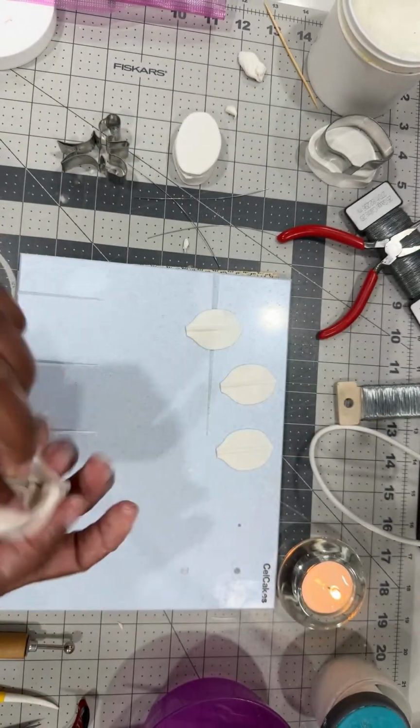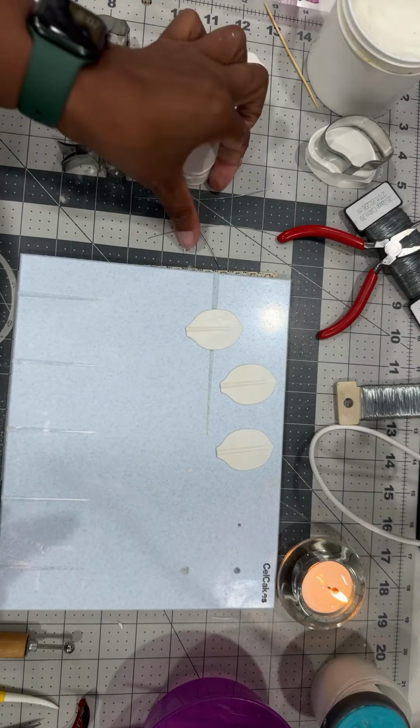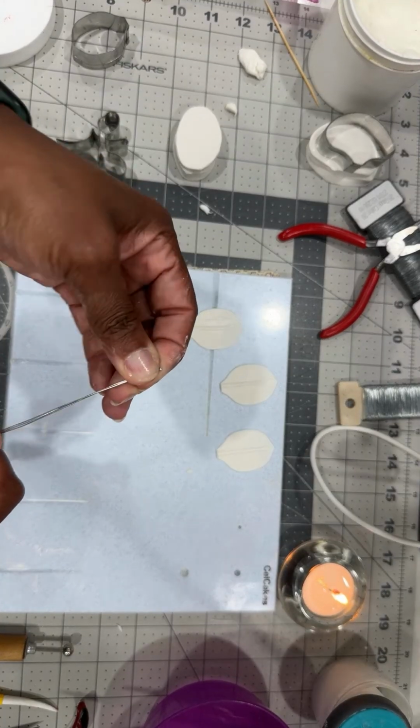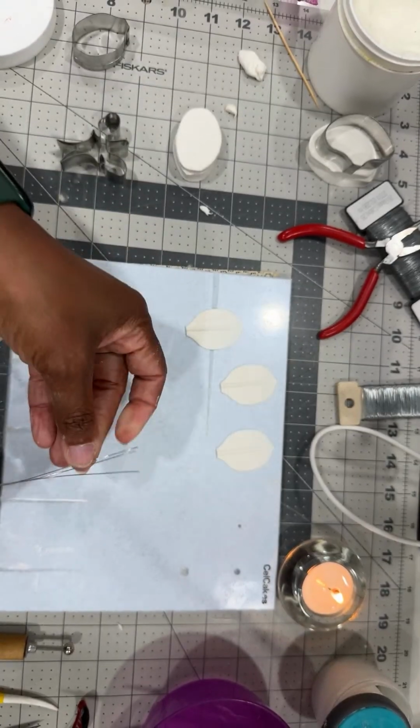Just like so. You also want to always make sure that when you're not using gum paste, that you keep it in a sealed container, because you do not want it to dry out, which it does, especially Satin Ice dries out pretty quickly.